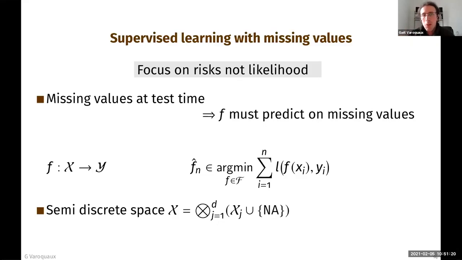And we have a challenge, which is that if we just want to take our textbook statistical learning theory recipes, procedures, and apply them, we're going to minimize, for instance, the empirical risk. And the challenge is that the function that we need to create is a function in the semi-discrete space.